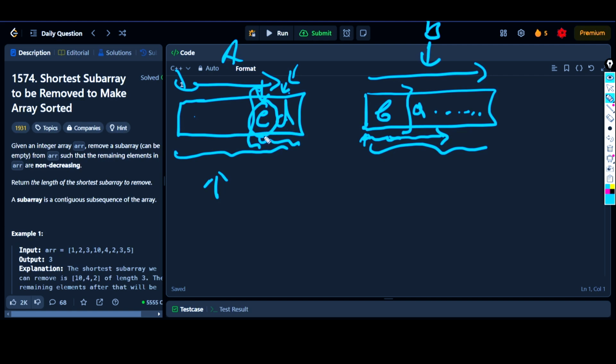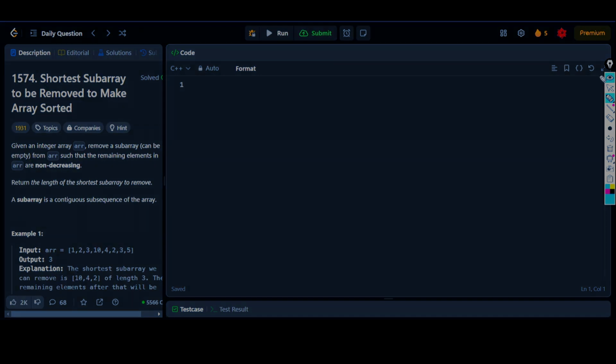so that means we remove D. So then we find the value from the B array that is greater than or equal to E, and up to that element we remove every element. So that is going to be the number of elements that we removed, and then we add this to the result. The previous result holds the values that we removed between E and C in our previous case. And now we add other elements to the result, and this is going to be the final answer. Now let's move on to the code.